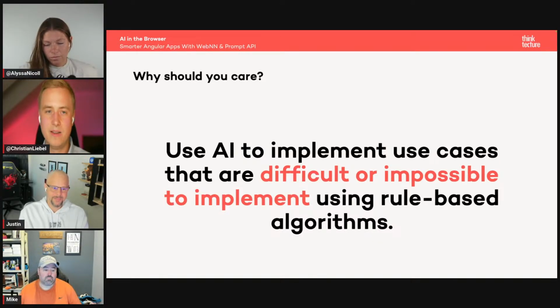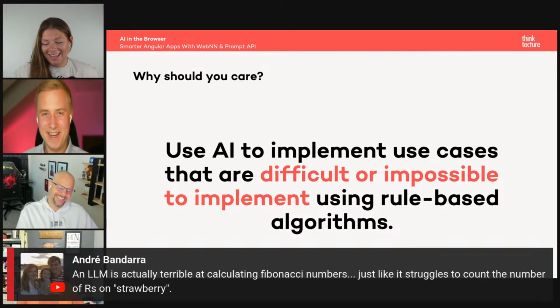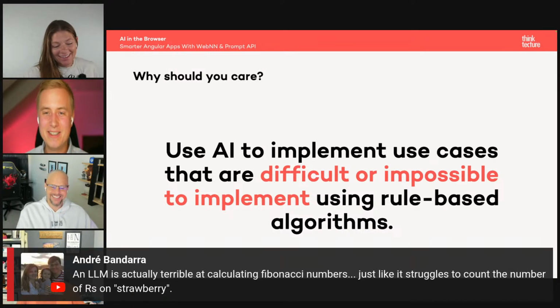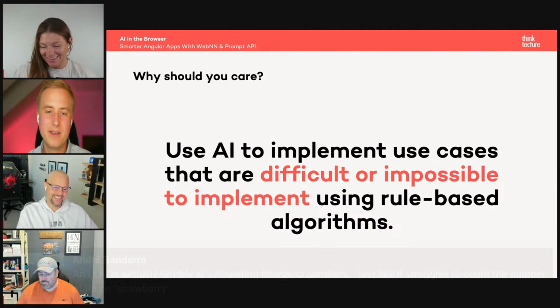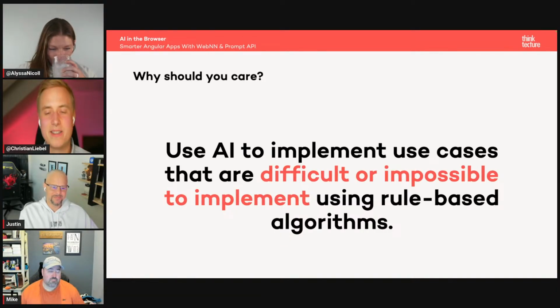And then get back the results, because it knows that executing stuff using a rule-based algorithm is not only cheaper, because the computational power is less significant, but also probably more correct, because LLMs have improved, but still they suck at maths, right? Because they are text prediction machines. Yeah, and you have chats backing you up with that. Andre said an LLM is actually terrible at calculating Fibonacci numbers. Yeah. So in that case, it's good to go back to rule-based algorithms.